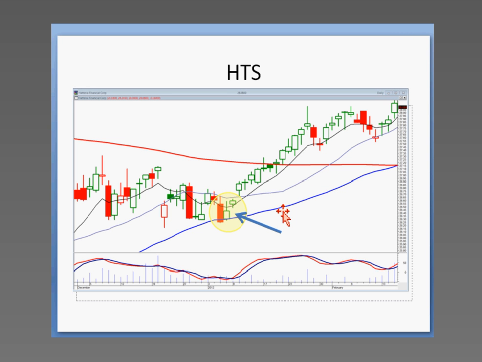So this is why we want to use candlestick analysis, because notice where this pullback came to, right smack dab to the 50. And what did we see at the 50? A bullish harami, which tells us the selling has stopped. And then they gap it up the next day. Not only gap it up after a bullish harami, but through the T-line. That tells us there's a high probability we're heading in that direction.